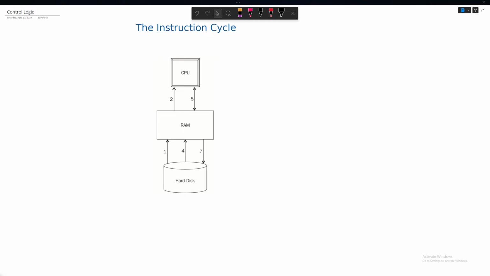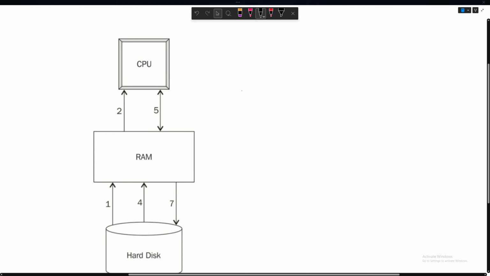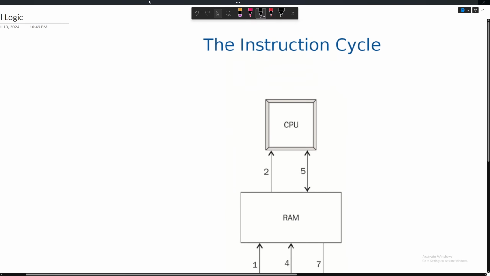Hello, people. This is gonna be a short video, because to be honest, I thought Control Logic was long, but it's actually not. So this is a Control Logic wrap up. Then after this, we're gonna do hacks, and we're gonna do assembly, cool stuff. So in order for you to do hacks, you do need to understand this a little bit. It's very simple. So it's the instruction cycle.